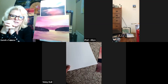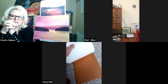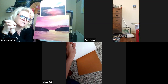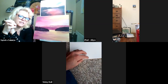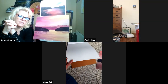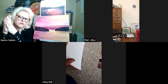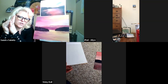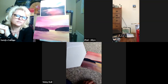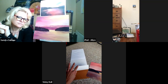I don't know. This side is the back side. Yeah. It's a little plasticky. Maybe. Yeah, because they have canvas paper. But that doesn't look like canvas paper. No, I have canvas paper too. It's not canvas. It's pretty, you know, you couldn't bend it.